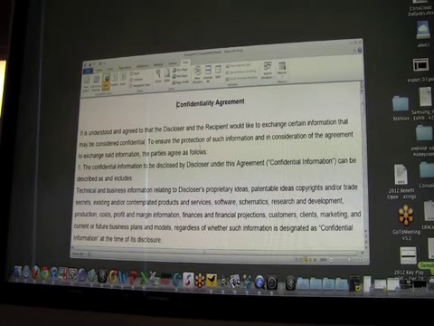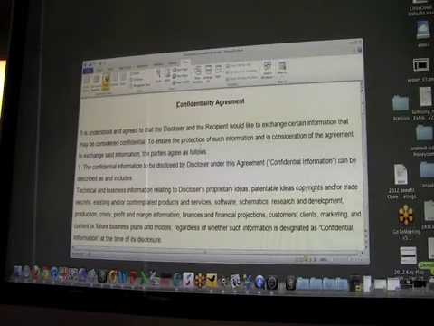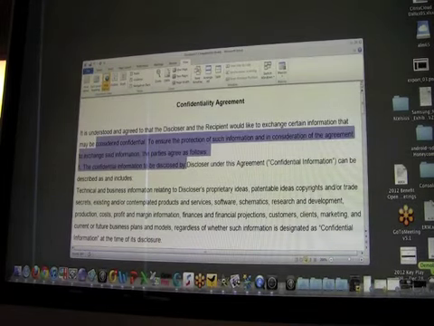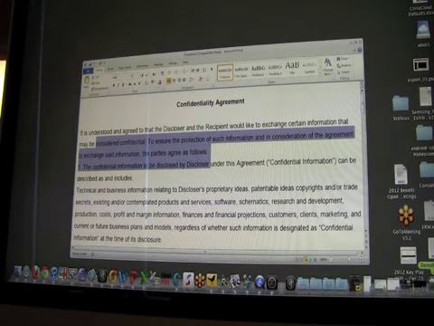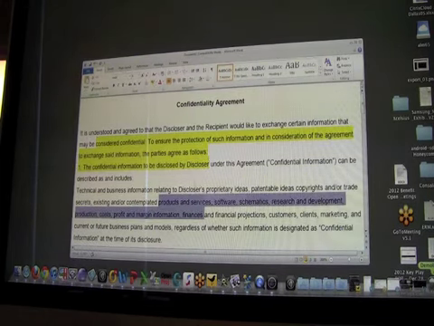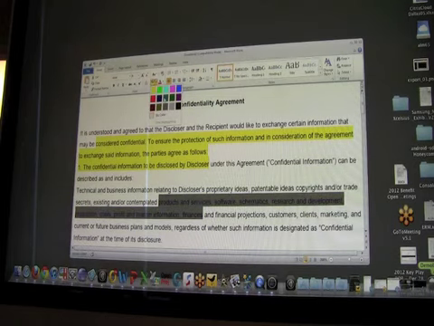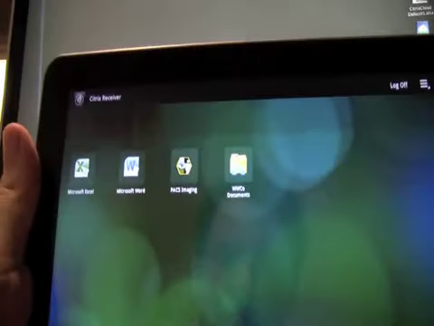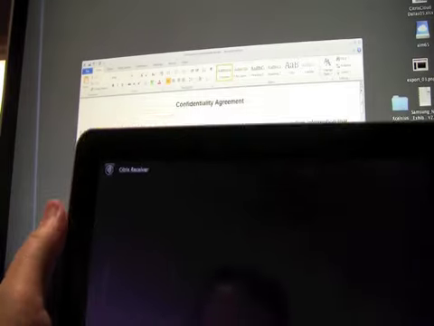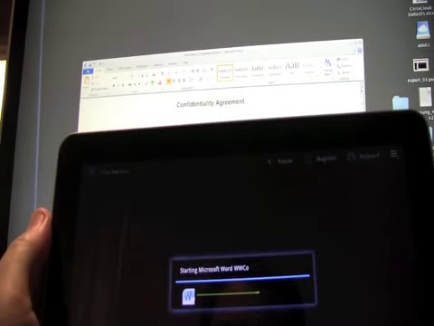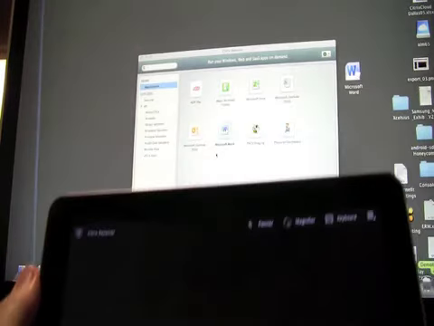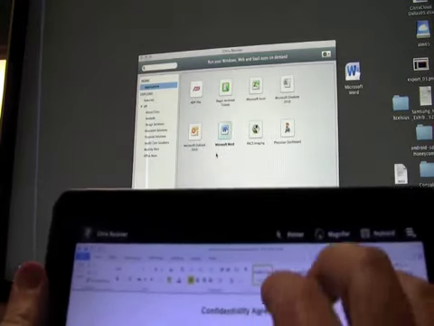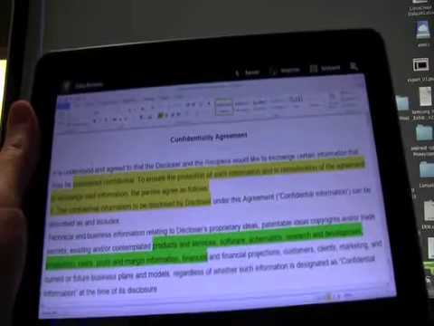Being able to access corporate data from a mobile device is cool, but having a full enterprise solution that allows your applications and your data to follow you from device to device is a game changer. For example, you may start reviewing a document towards the end of the day, and you've got a long train ride home. So what you want to do is transfer the work that you have on your desktop over to your tablet so you can continue to work right where you left off. As you can see here, Citrix Receiver allows you to transfer the actual Word document session that you were using on Citrix XenDesktop over to your tablet and pick up exactly where you left off on your desktop.